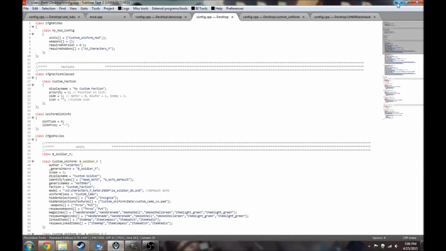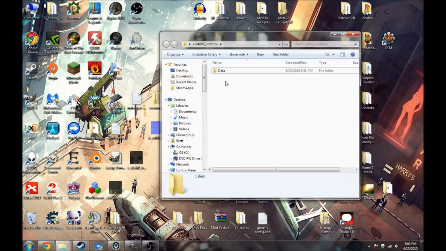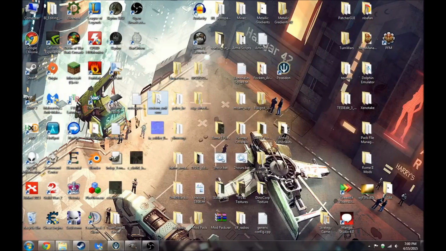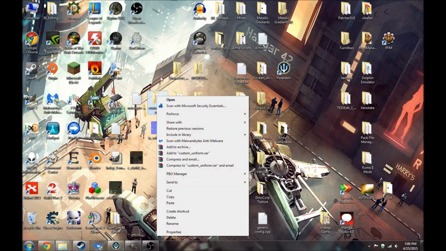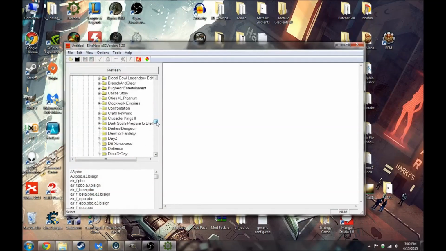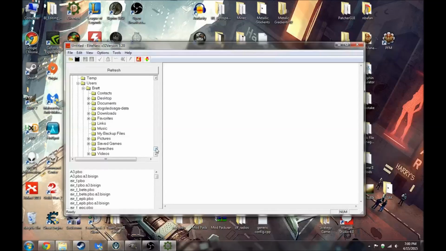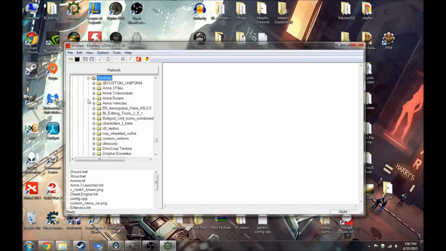So let's go ahead and compile this all and put it into the game and see if it works, which it should because I just tested it. So copy custom uniform, and we'll just paste this right in here, right next to our data file. We'll close this. Now everything we need is in this. What we're going to do is go to Eliteness, hide all this, and go to our desktop. So you're going to go to the bottom, Users, that's me there, Desktop, and you actually want to click it, don't open it. And then we're looking for, actually no, we do need to open it, sorry.